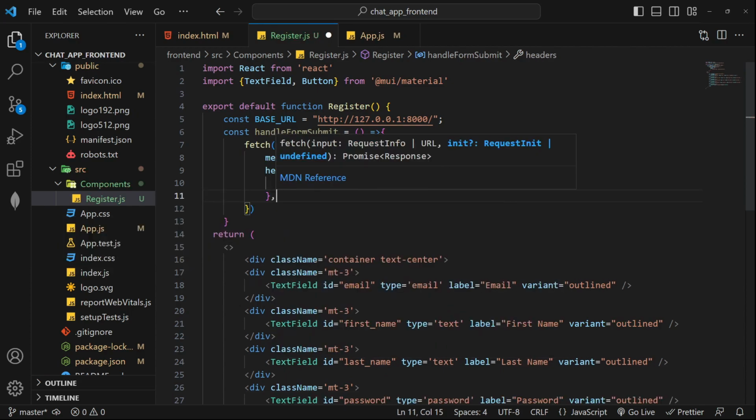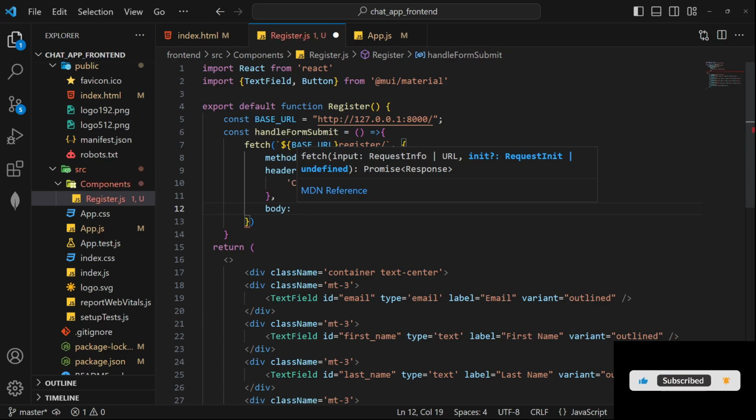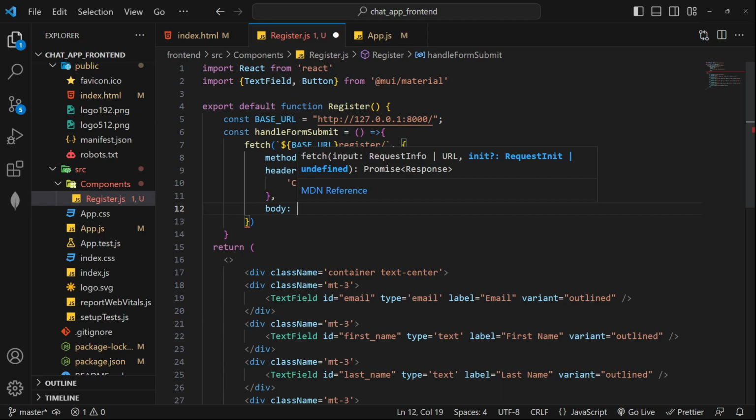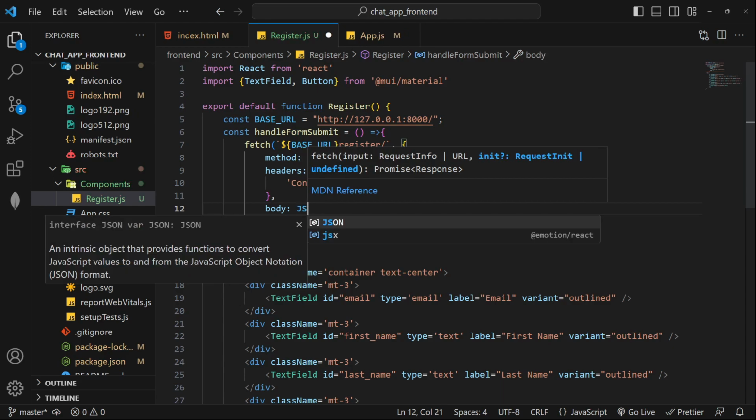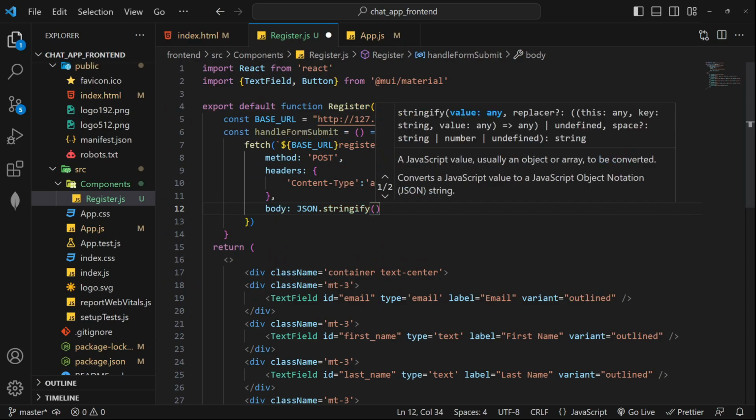For the body, I have to send a JSON string, so I'll use JSON.stringify and then the body. Actually, I forgot, we have to create the body as well.